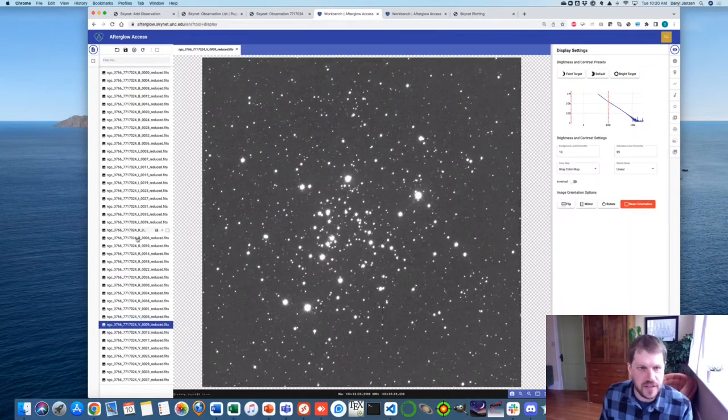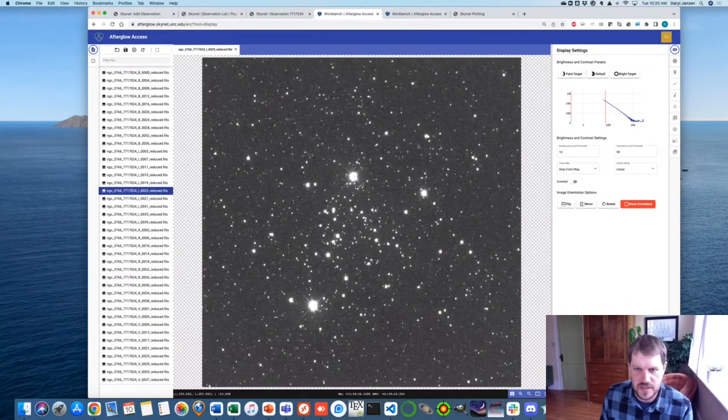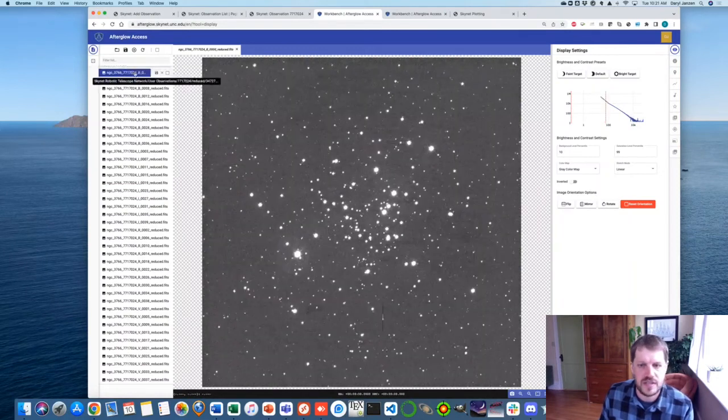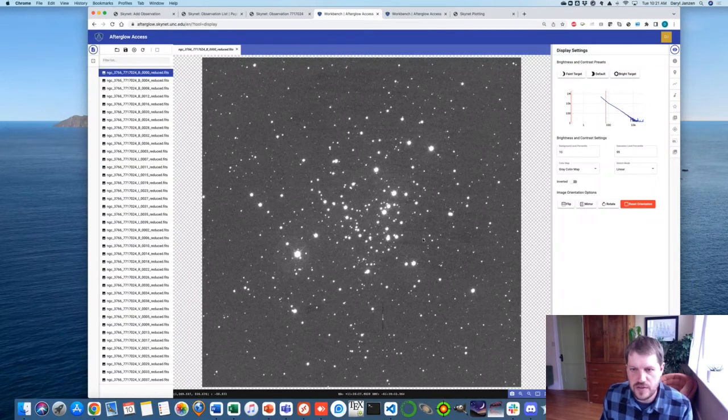Well, there's kind of an ugly one all here, and so as I flip around, you can see that it sort of moves around. Some of the images are worse than others. There is a bad pixel. Anyway, so we can take all of these and reduce some noise by aligning and stacking.